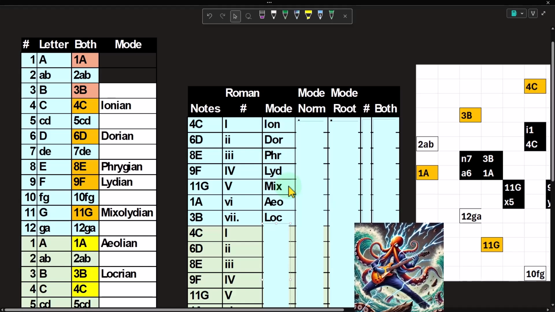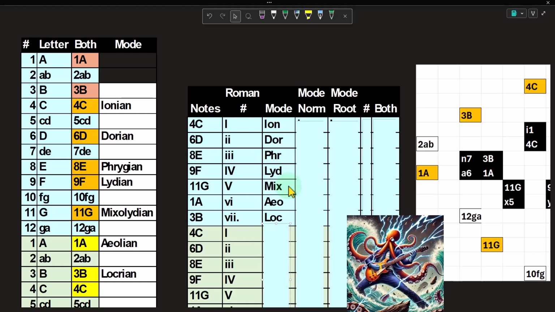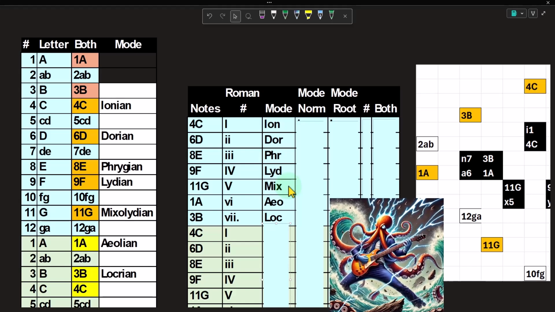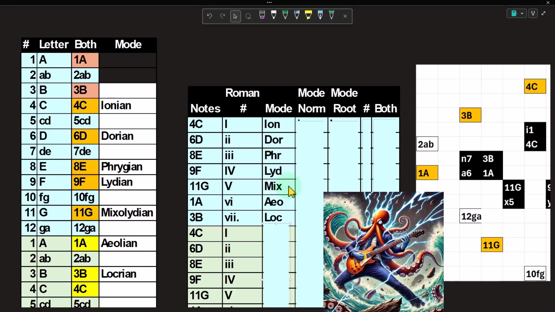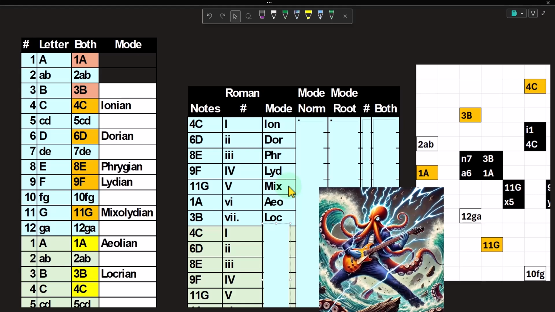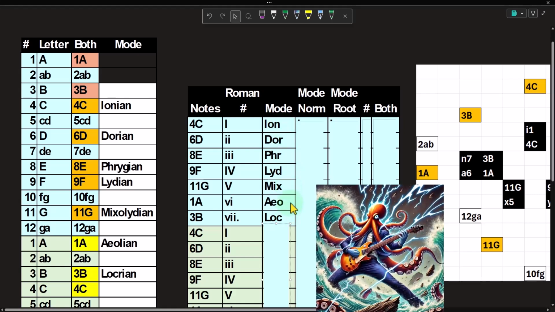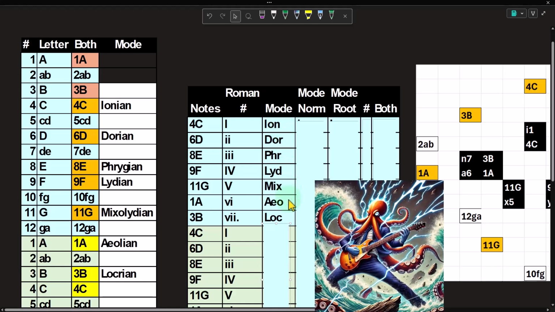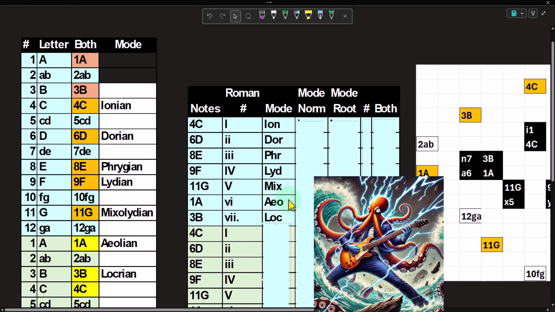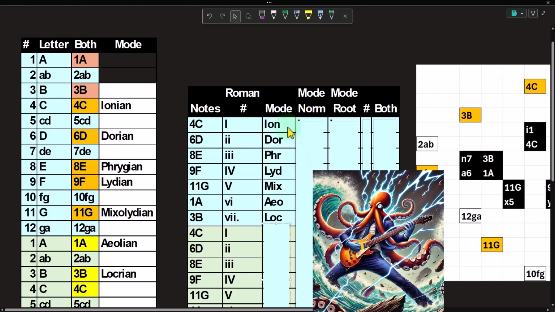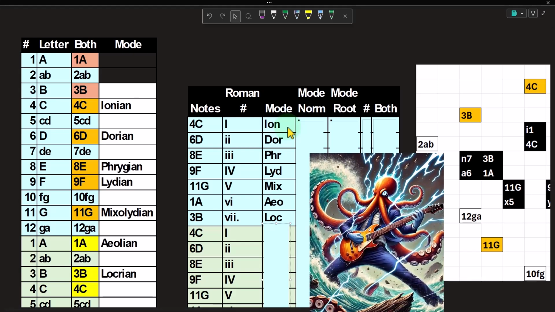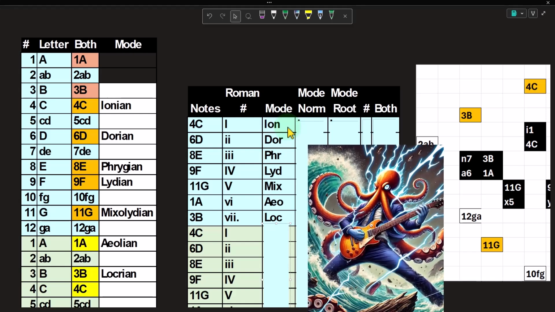Mixolydian is music that's fun to just groove to, just jam to, and so are some of the other modes. But when you're trying to make something dramatic, like a symphony or an opera, then it leaned towards the Ionian and the Aeolian. And that's why they came up with another name: they called the Ionian the major and the Aeolian the minor. So that's why we get this idea that there's only major and minor, because those are the things they wanted to build from, and everything else took a back seat.